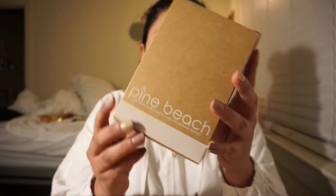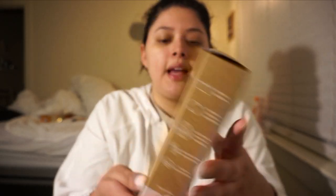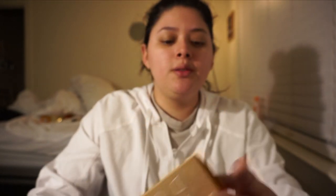I just picked up my packages from the front office and I wanted to share with you guys what I got on Amazon. So this is what the packaging looks like. It just looks like this, and then on the back it just says reuse. Basically what these are is they're reusable cotton rounds.